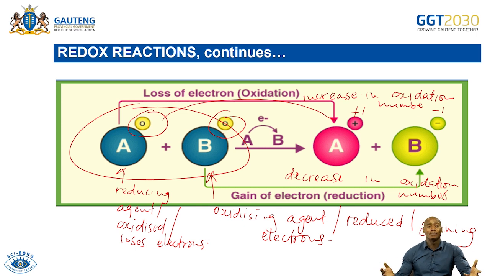It's like even when it comes to your acid-base reactions. Remember, acid-base reactions are reactions where there's transfer of protons. So if one substance is losing a proton, the other one is going to gain a proton. Same thing here. It's just that here it's no longer protons, it's electrons. There's a substance that is losing electrons, which is going to be the reducing agent. And there's a substance that is going to gain those electrons, which is going to be the oxidizing agent. That is very, very important, learners.